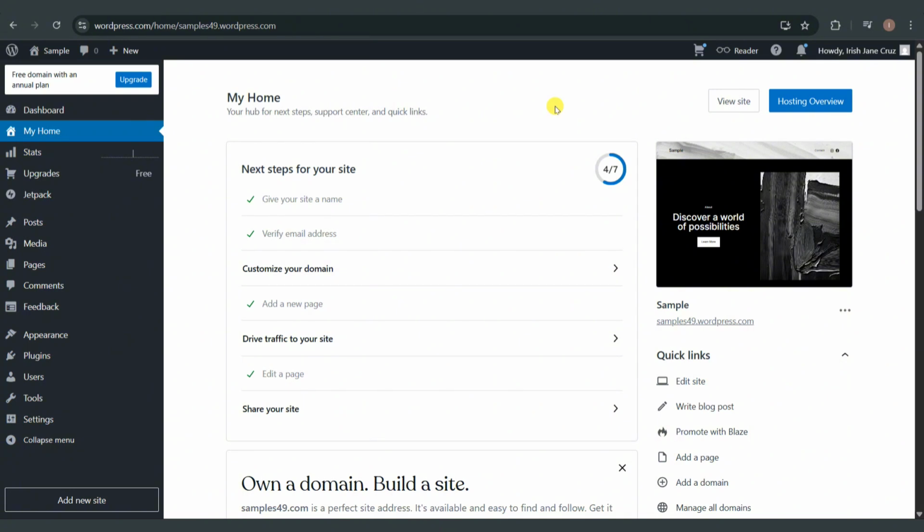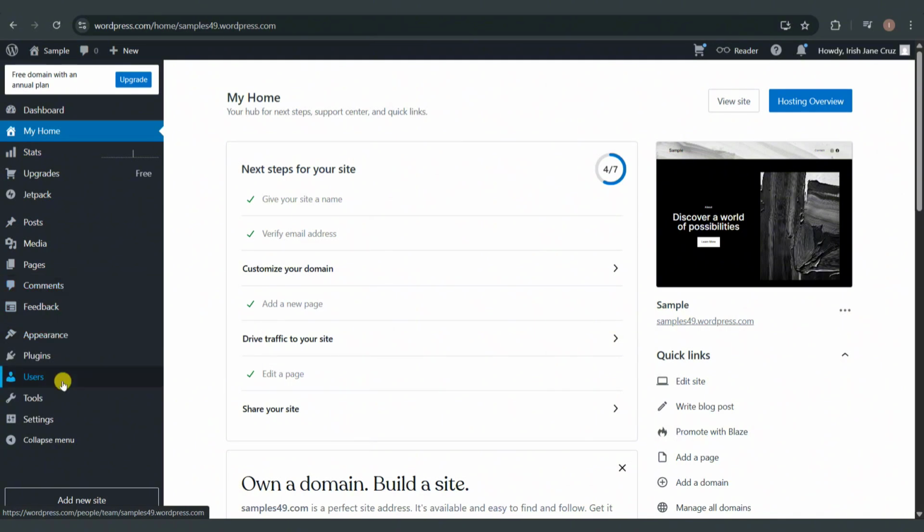So to get started, go ahead and open WordPress on your preferred device and sign into your account. Then choose a payment gateway. Start by selecting a payment processor. Stripe is great for credit or debit cards, PayPal is popular and easy to use, Instamojo is ideal for Indian users, and Razorpay is another strong option for local payments.